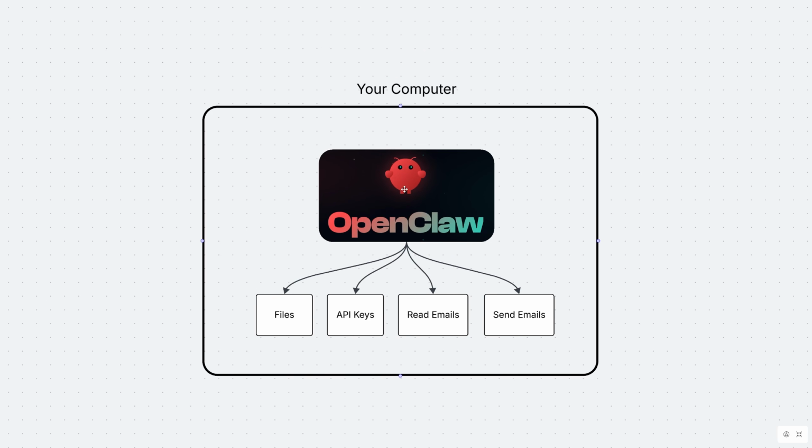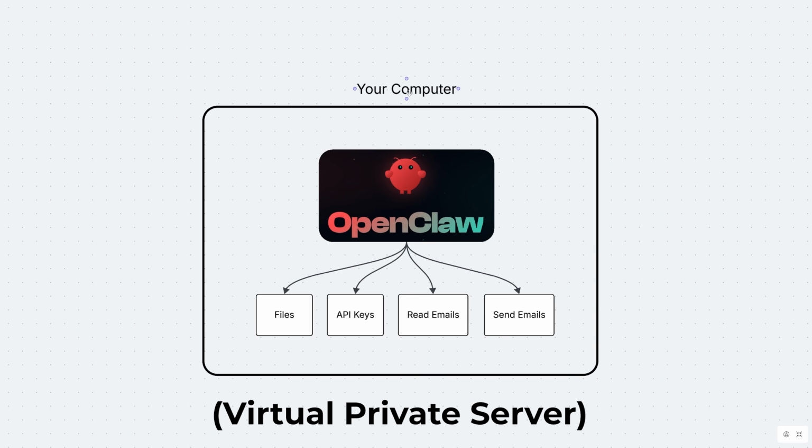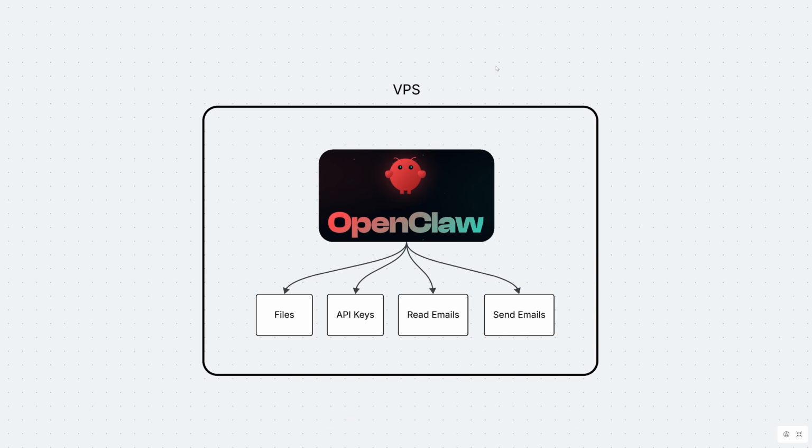Now, the way we fix this is by running it on a separate computer. This is the exact reason why you see a lot of people online buying Mac minis and buying separate computers just to run OpenClaw. What we're going to be doing instead is a cheaper solution, which is to use a VPS, which is going to save a lot of cost and also provide us much better security. So the files problem is solved. Now we have another problem on our hands, which is your API keys problem.